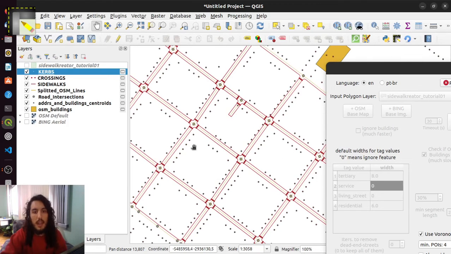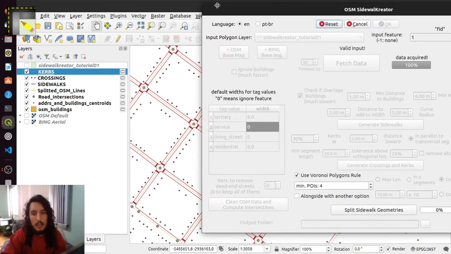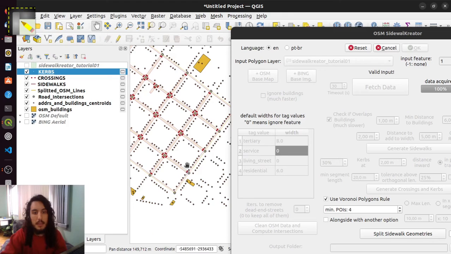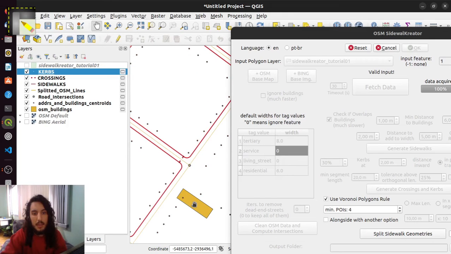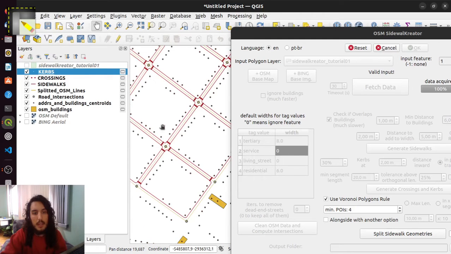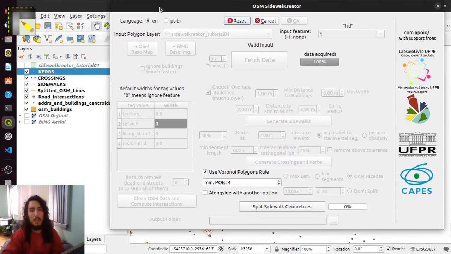Okay, and the last step is to split sidewalks. The default is to use a Voronoi polygon rule that will use the centroids of buildings and addresses to create splits for sidewalks, because in many places the sidewalk differs a lot from the sidewalk in front of one house and its neighbor. It's just the reality.